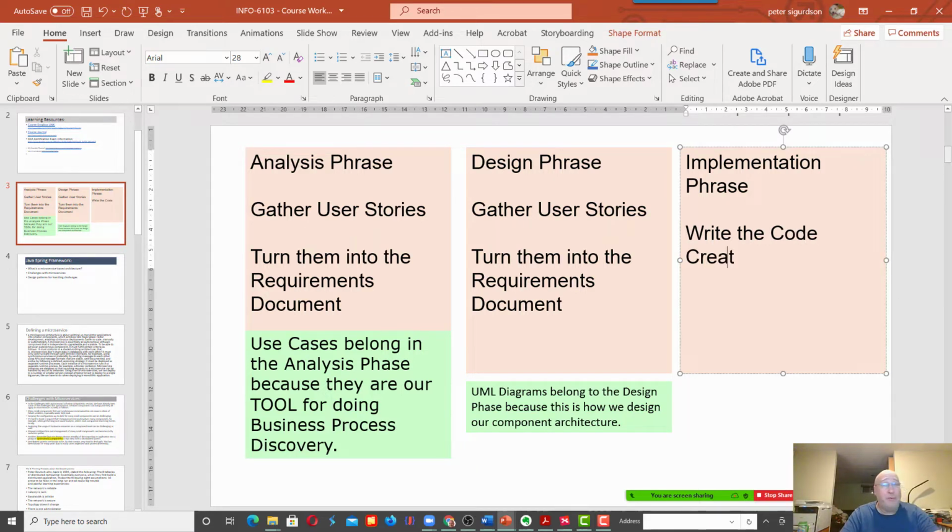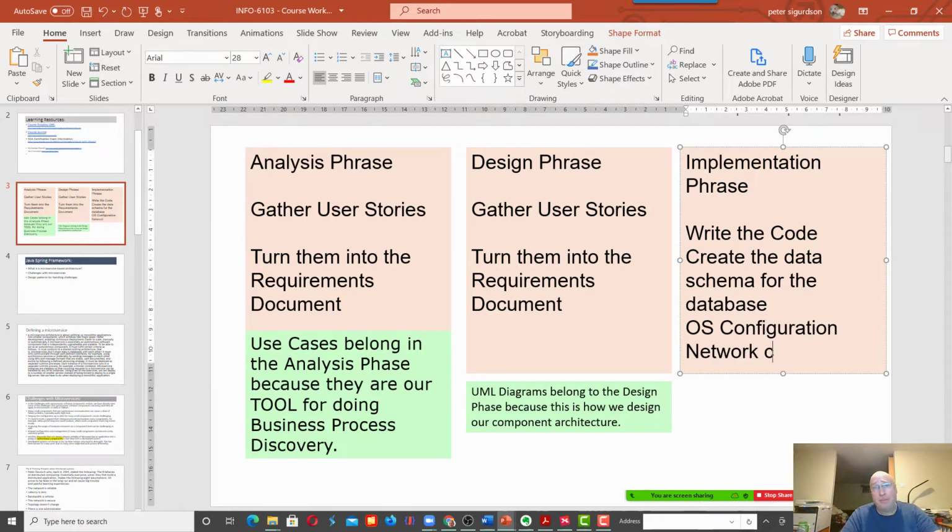Create the data schema for the database. Operating system configuration. Network configuration. That all happens over here.